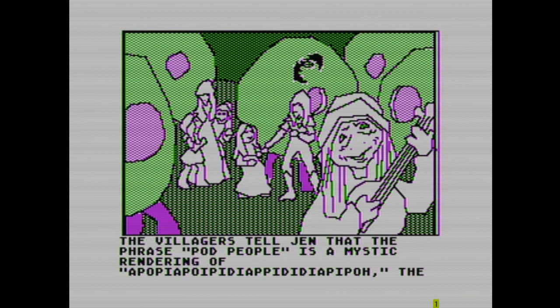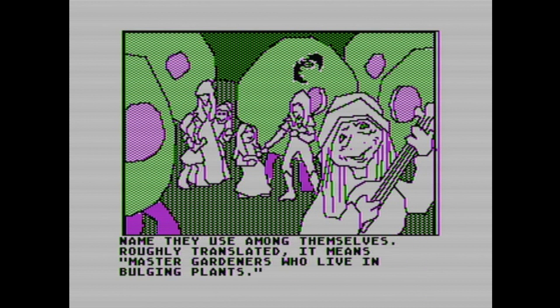The villagers tell Jen that the phrase pod people is a mystic rendering of, go ahead and read that, the name they use among themselves. Roughly translated, it means master gardeners who live in bulging plants.